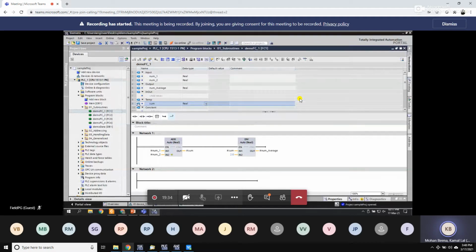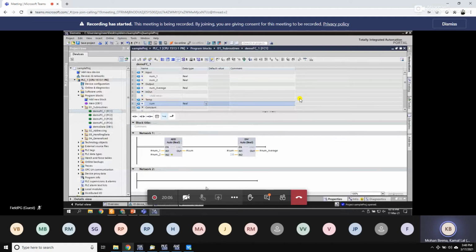The place where people tend to have misconceptions is mostly about the usage of the temp memory area. So before giving you a demo, let me tell you something. You can think of using the temporary memory area only if you're sure that you're writing some value into the temporary memory area and consuming it within that scan cycle, within the end of that program execution itself, within the end of execution of that block.